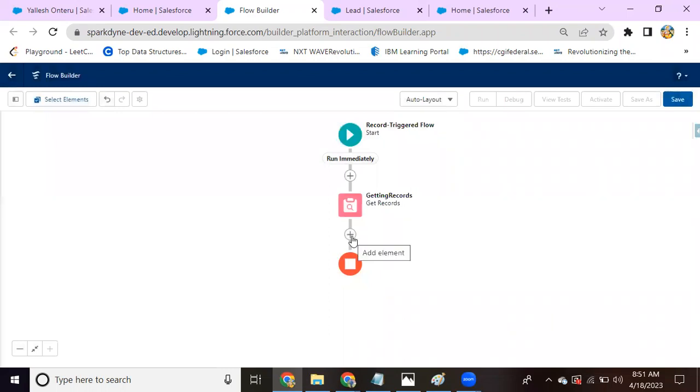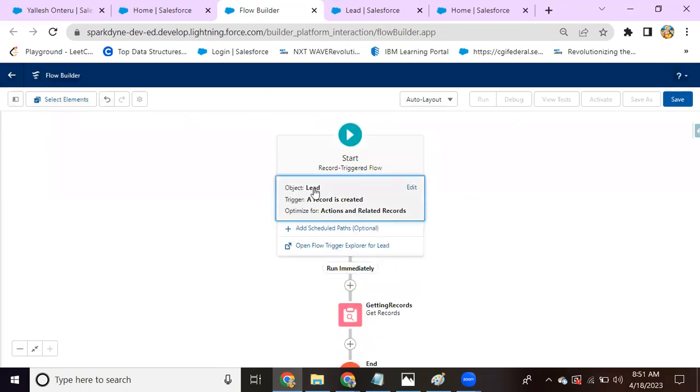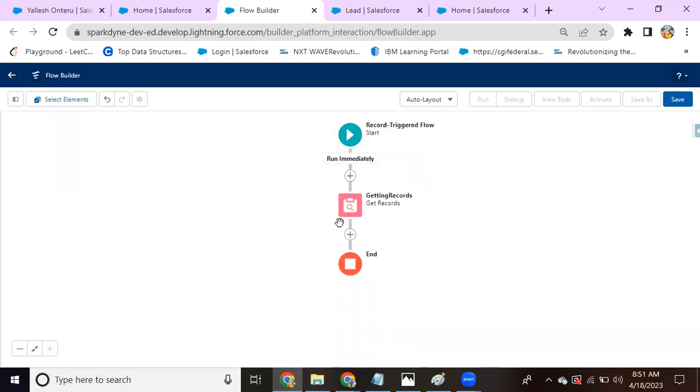Up to now, we have to trigger one flow whenever a record is created on the lead object, and then get the records from the account object via the Get Records data element, and then update the record in the Salesforce database.